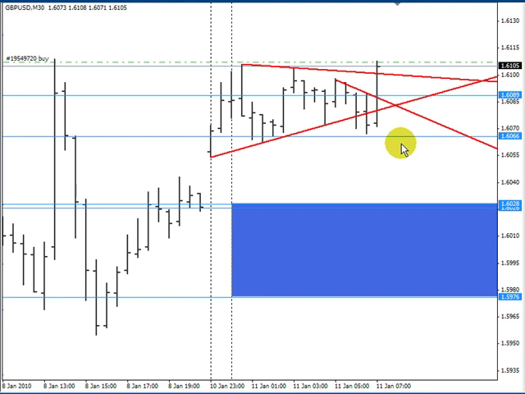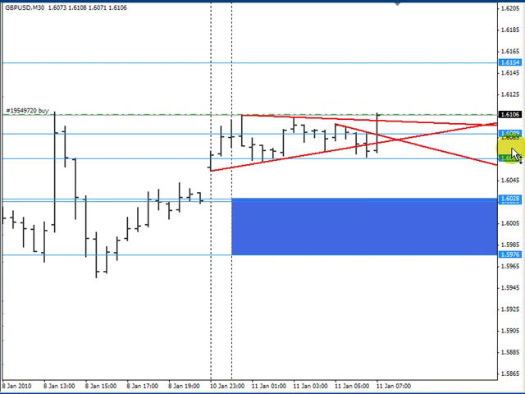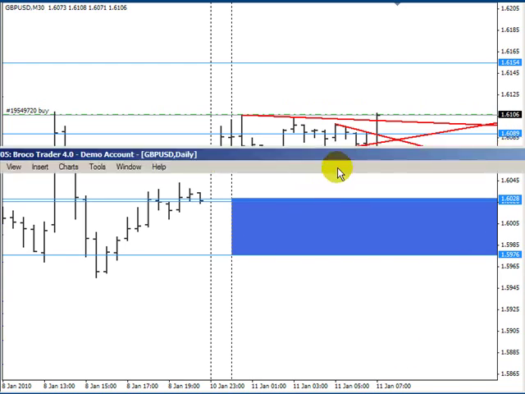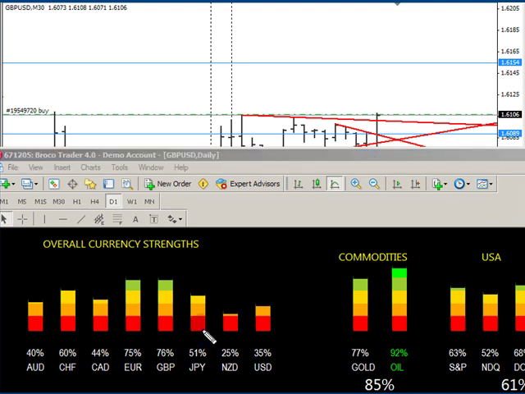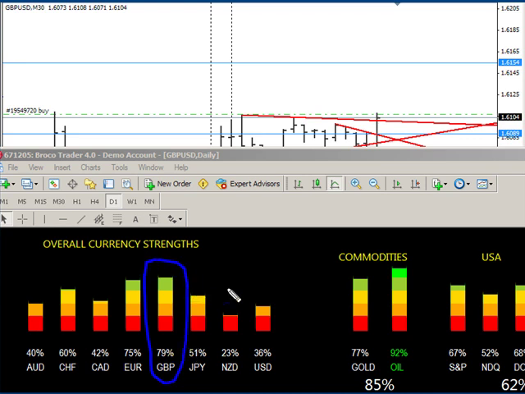And right now, guys, just sit back, wait, and enjoy the ride. I'm going to have my friend here take a look at this. Look what's going on right now with the British pound in this area. So we're talking about, sorry, let me do it again. There you go. We have a 79% on the pound versus a 36% on the USD, which states that these guys are moving quite nicely.